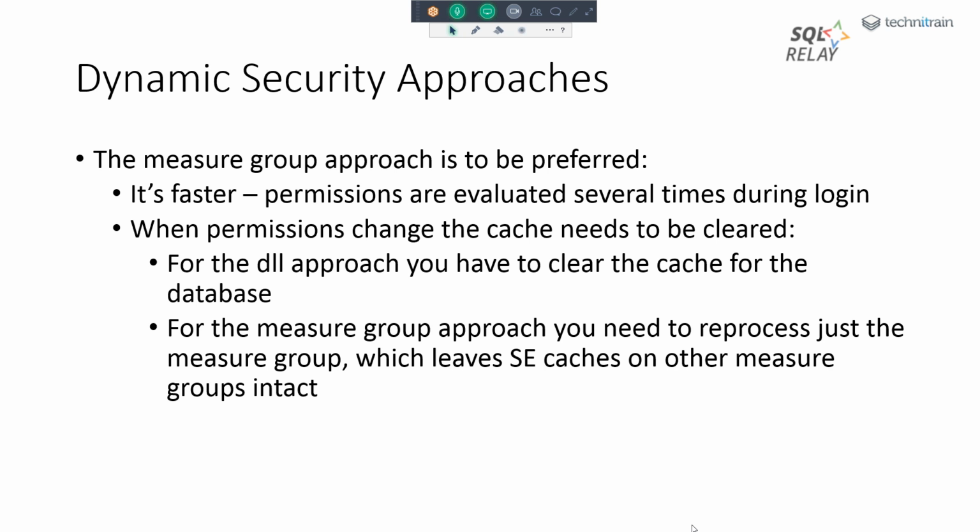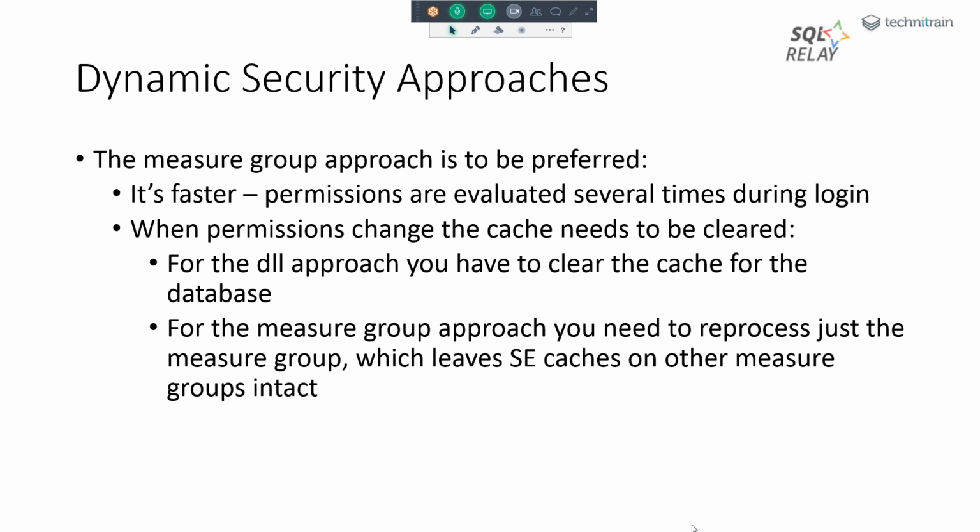Secondly, and more importantly, because connecting and evaluating permissions can be very slow, the first time that a user connects, Analysis Services will evaluate the permissions and then it will cache those permissions in its own special security cache.